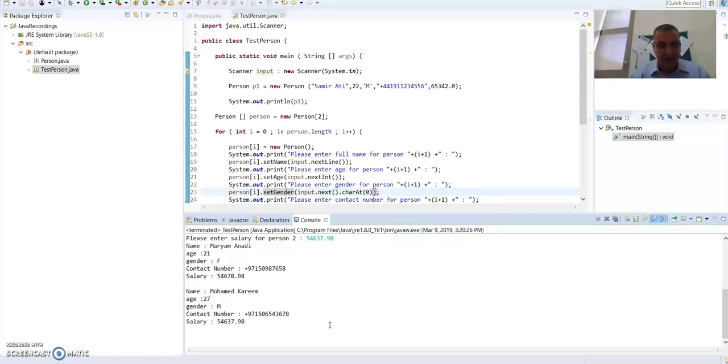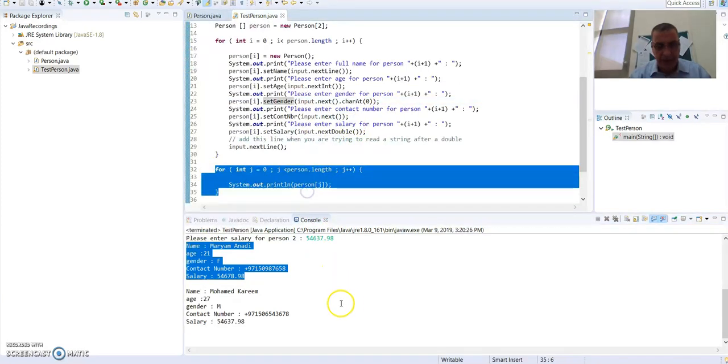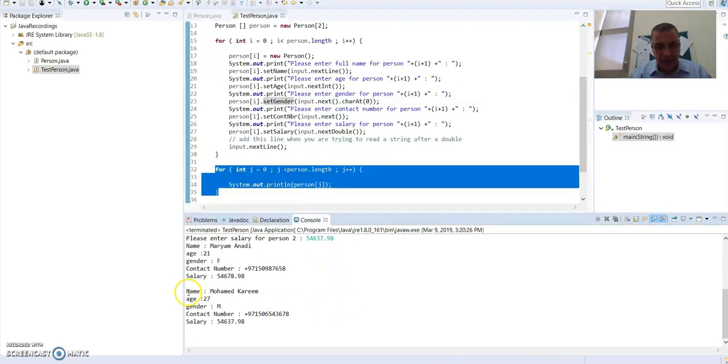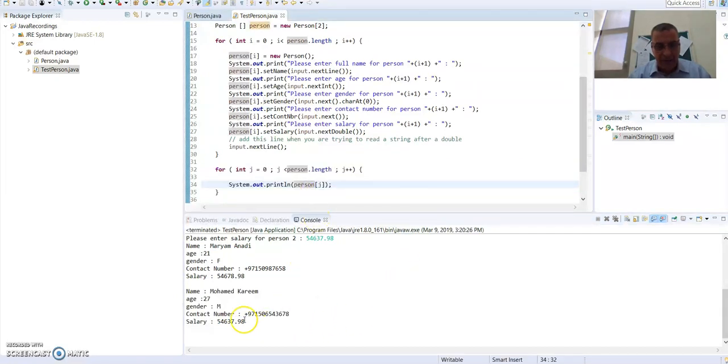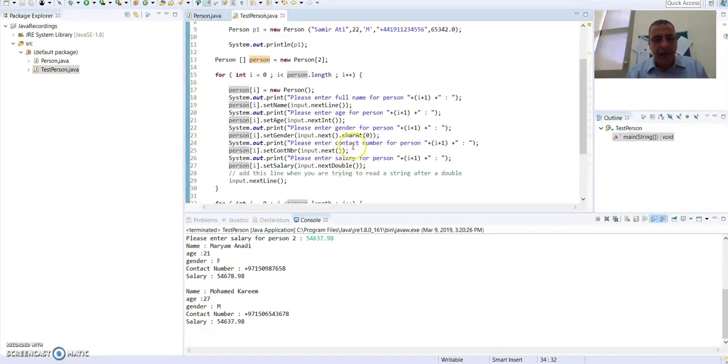And here they are. You see that? The objects being generated. Maryam, she's 21, female, and so on. So that's from here, and the print statements are, by the way, right? And this is the second one, name. I've just printed person. When I print person, it takes me to where? To the two strings here. This is how to generate a list of persons. I'm creating an array, and this is based on the array that we do that.